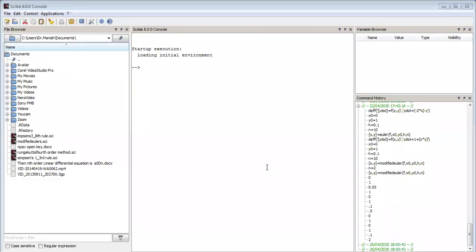So you can see here that I've already opened Scilab, where you can see the console. So this is your console, and on this side, whichever you have seen, that is nothing but your program files. And on this side, on the right hand side, is the variable browser, where the values of your programs get stored. And here you can see the command history. So whichever commands I have given earlier, you can see over here. So I can just copy paste on this side also.